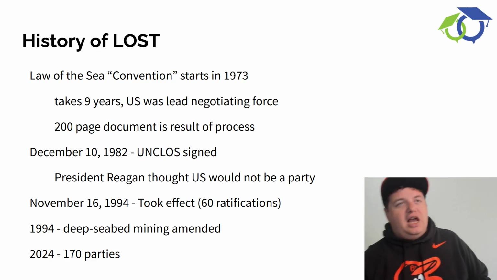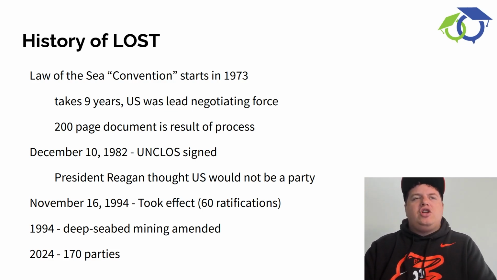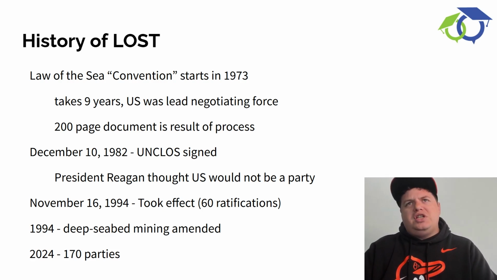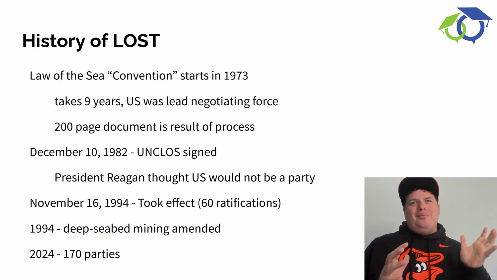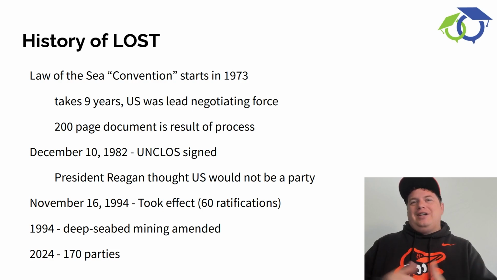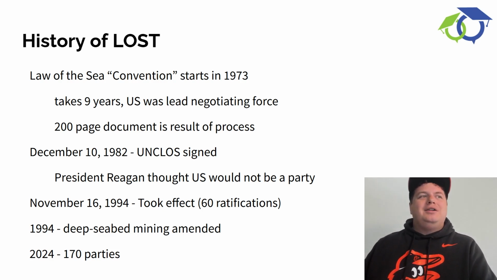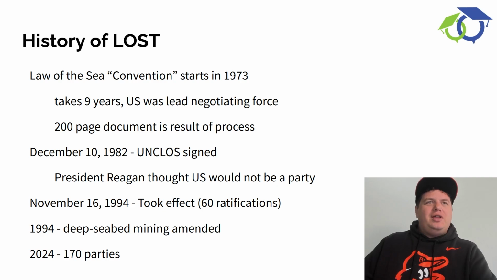If we look at the present day, there's currently 170 parties to the Law of the Sea Treaty. As we'll see in a second on the map, the United States is one of the only countries that is not party to the Law of the Sea. And it's worth noting that there was an amendment to the Law of the Sea. In 1994, the deep seabed mining objections that the United States had with the Law of the Sea were amended to give the United States what it wanted. And the United States still did not become a party. So I think that is something that some teams will talk about.